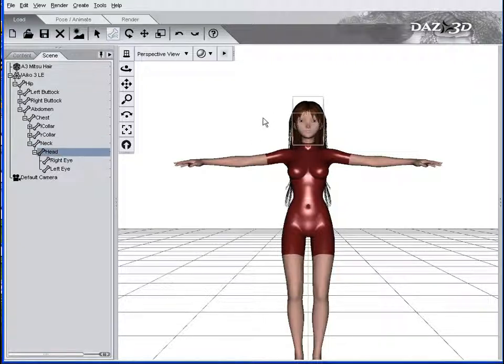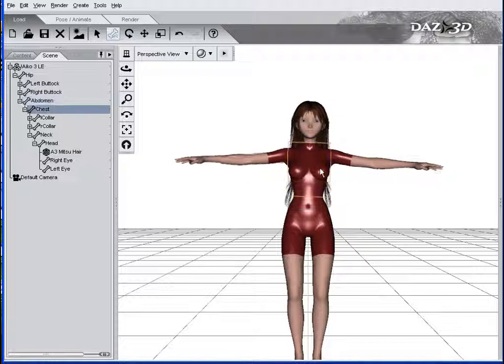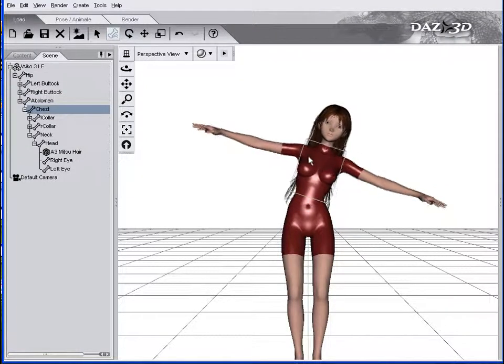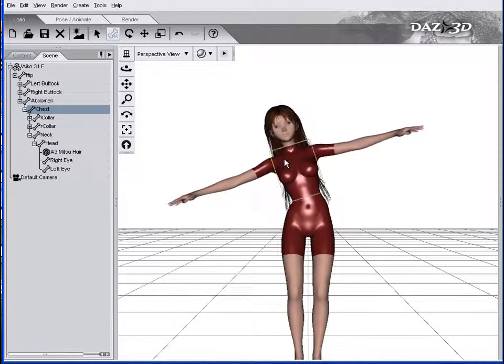Now here's my head. My head is what I want this hair to attach to. So I'm going to take this hair, which is clear up on top, and pull it down so that it's under the head. And now when I move her around, wherever her head goes, that hair goes.